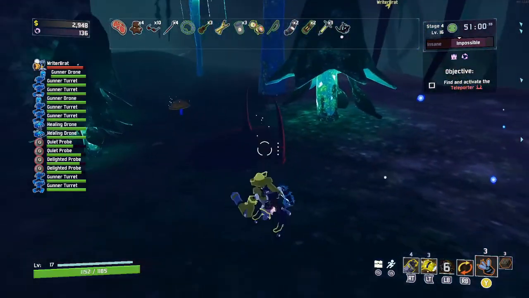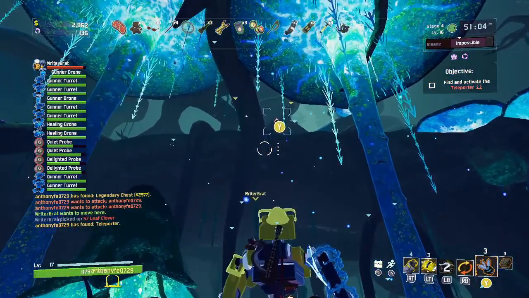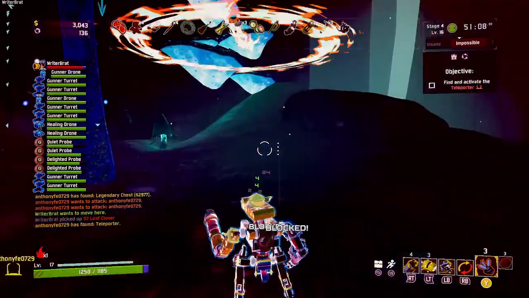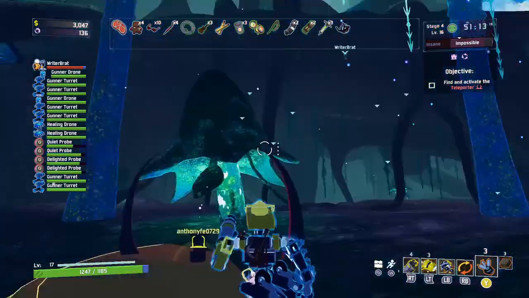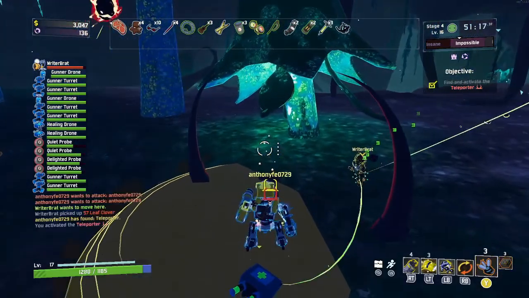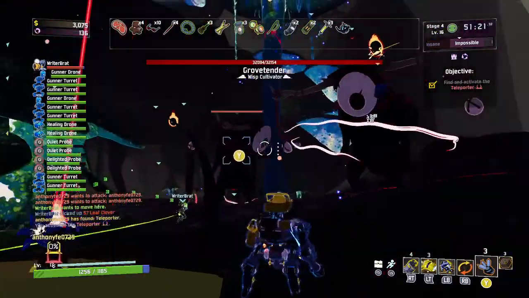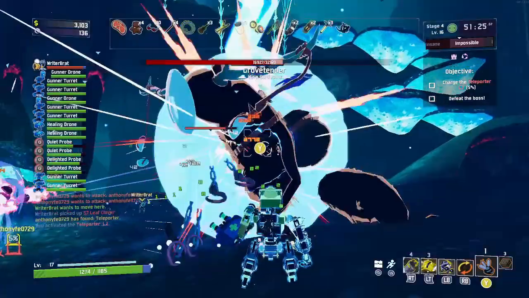Ow. I took damage, but okay. Down here. I'm at the bottom. Keep going further. Off the edge, over here. Okay. Roll. You can roll to block some damage. More Grove Tenders. Makes sense because they control Wisp.